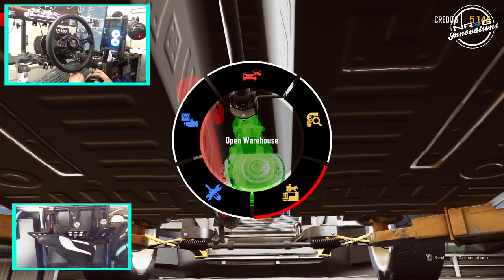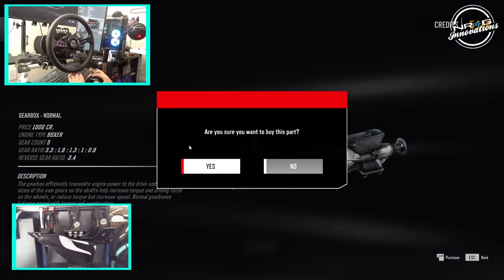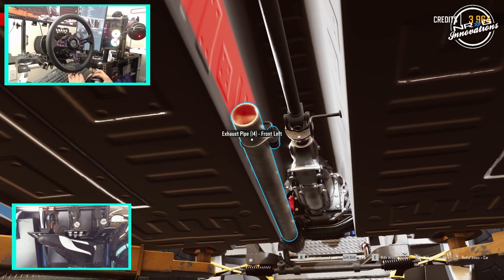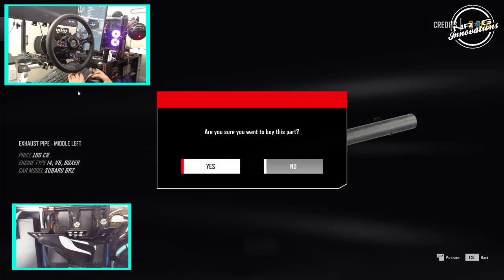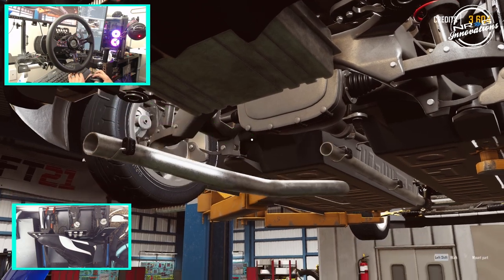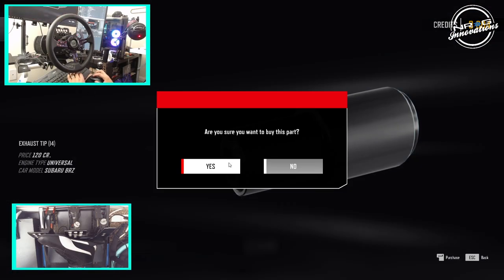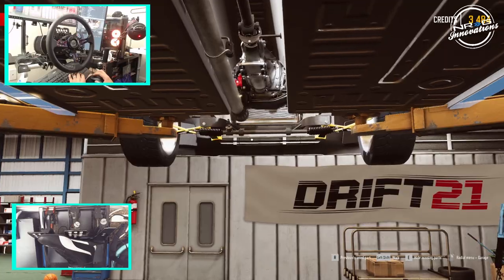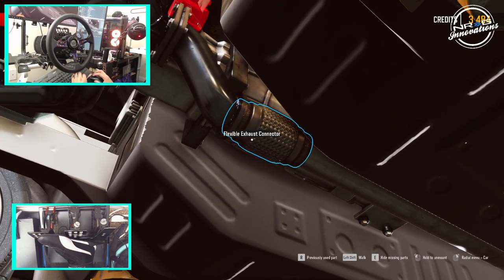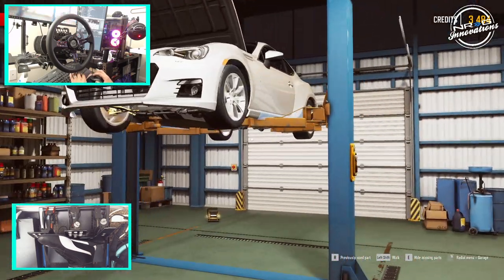I'm going to add — probably going to go with a normal transmission for right now. Luckily all these parts are pretty inexpensive, because otherwise this could have been — well, let's go make some money. But it looks like we're going to have all the money we need to actually do this part of it. I do have all the other seats and everything, so that should be good to drive now. We do have a Wisefab angle kit in the front of this car. With that being said, I think the BRZ is good to go.